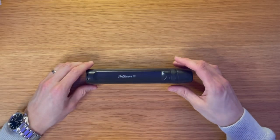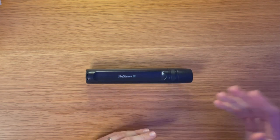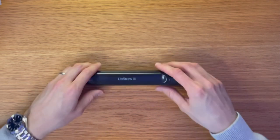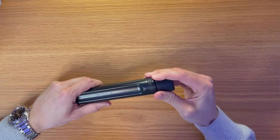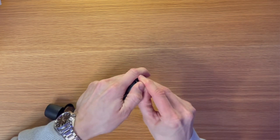Last up we're talking about the LifeStraw. This is for dire situations — maybe you're hiking and ran out of water, or you're in a scenario where there's no fresh drinking water and you have to resort to a local canal, stream, or lake. I keep this in my bug out bag or get home bag. It works like a jumbo straw — the top lid is your mouthpiece where you suck the water through, and the bottom opens to put straight into a water source or container.